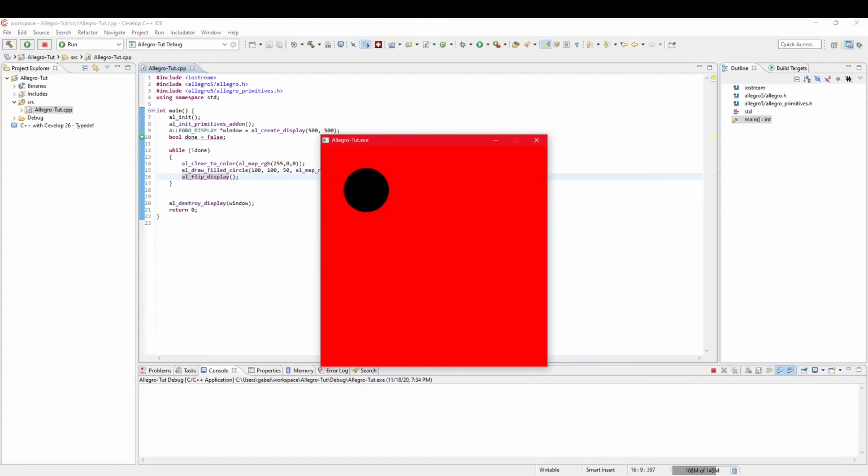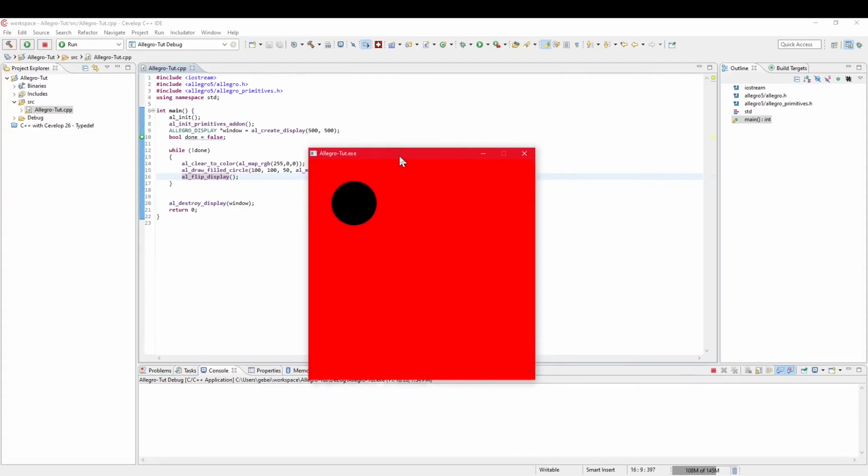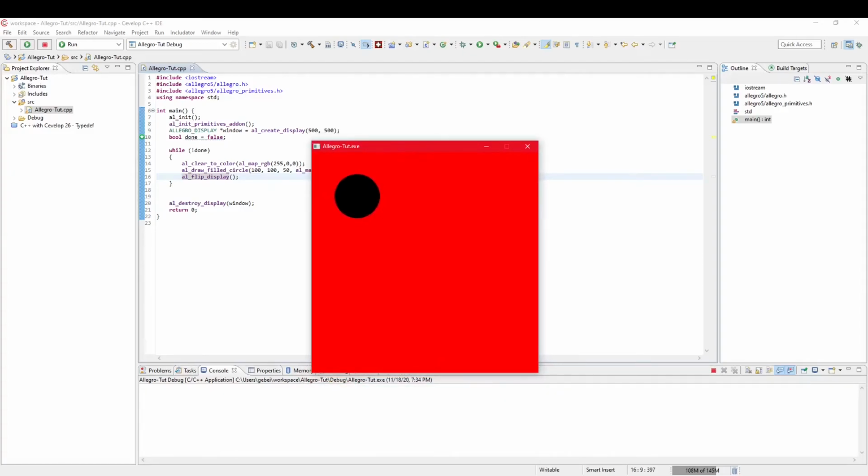And as you see here, it's been over 5 seconds, and this window is still on. If I were to click the X button, it does not work. And like I said, I'm not going to be showing you how to do an X button in this tutorial. It's going to be later on in this series.